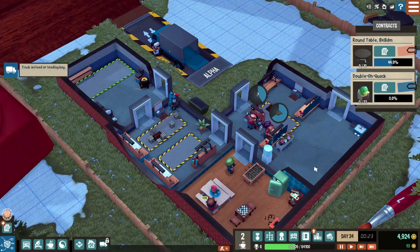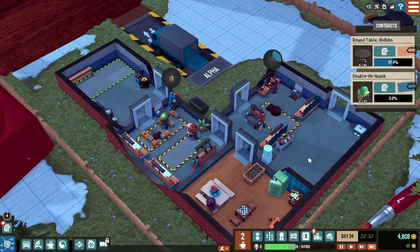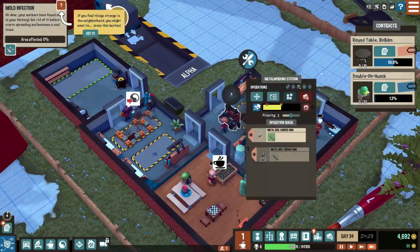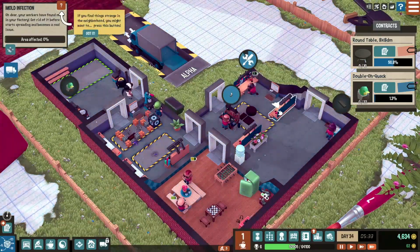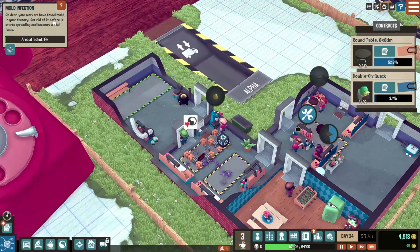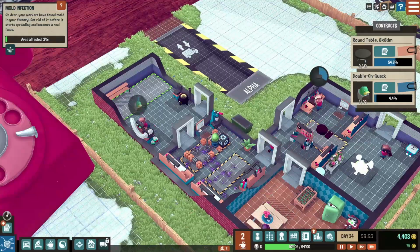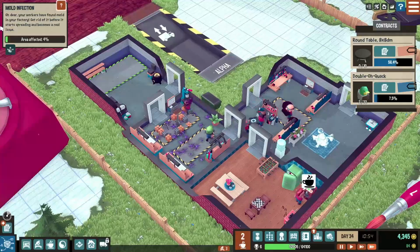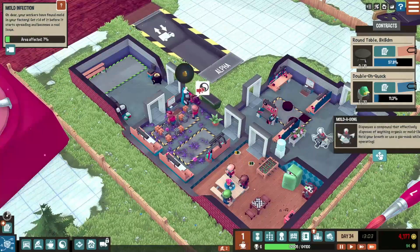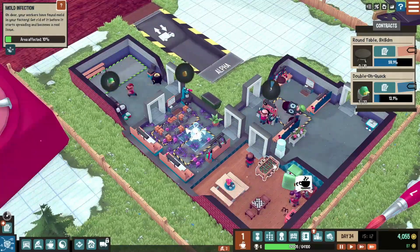Let's crank it up to full speed. Oh, let's repair our table. Yeah, this one. Dear, your workers have found something. Mold in your factory, get rid of it before it starts spreading, okay. I don't know where the mold is. Oh, it's in here. Don't worry about me. Can't place it in here. Oh, just put it there somewhere, please.